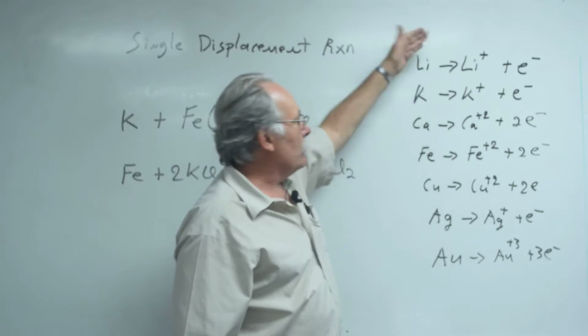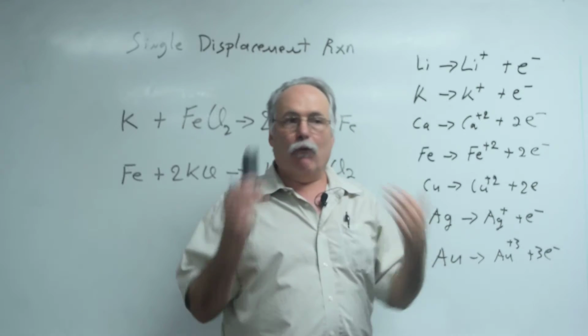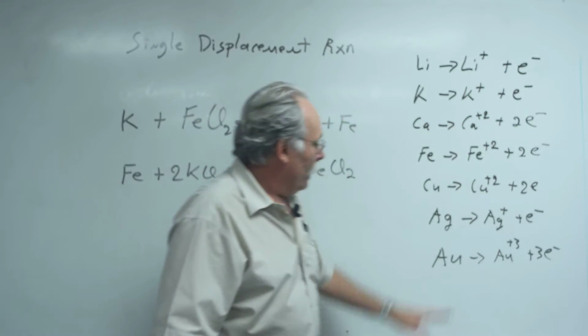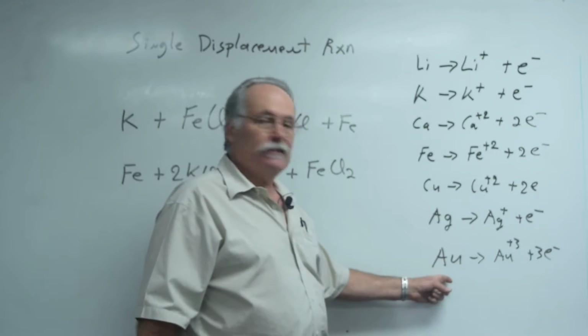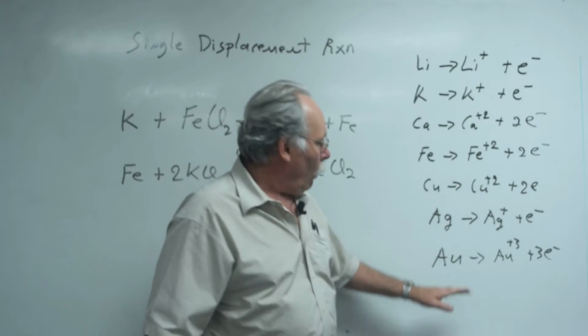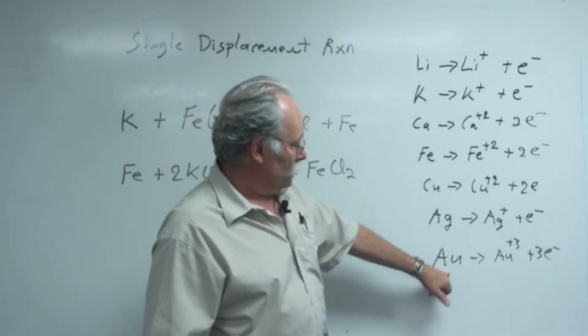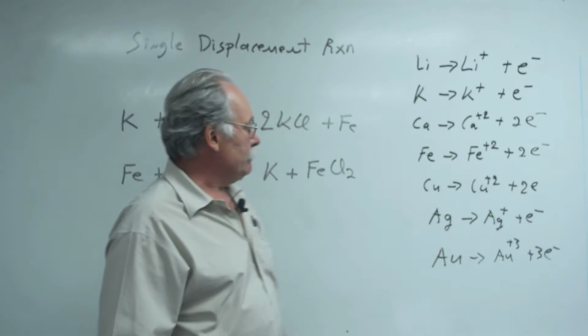So alkali metals and alkaline earths are so active that they react with water to form hydroxides. That's why we call them alkaline. The things at the bottom are your noble metals. These would rather exist as pure metals. So a gold ore or a silver ore exists in nature as pure gold, pure silver. They don't exist as salts, so they have a propensity for that.